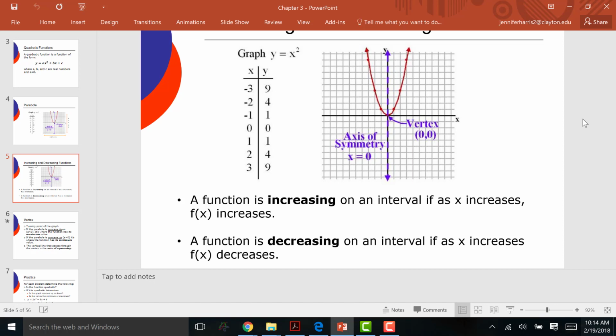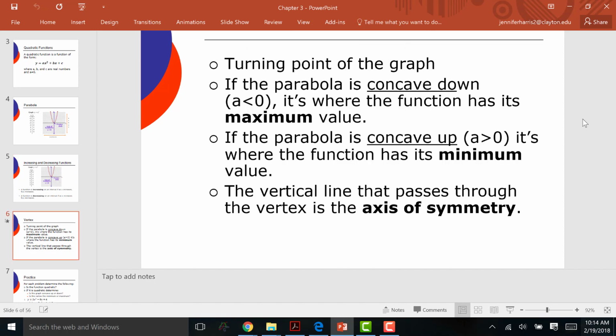So what's the turning point? That's where it's going to turn and go back the other direction. So in the homework, it's going to ask you for the turning points, and that's what you're going to label. You're just going to give it an actual point. So going back to the next slide again, we got turning points.